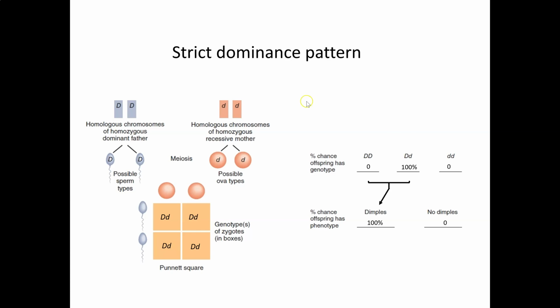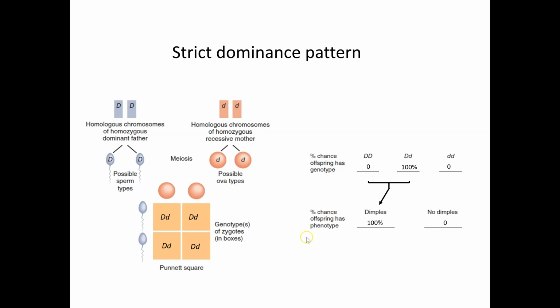How you write up the Punnett square is still exactly the same, and even the percentage chance of getting a genotype is the same, because you basically just count the squares. Each square counts for 25%, so for a particular genotype you can count how many squares you end up with and figure out the percentage chance that offspring have that genotype.